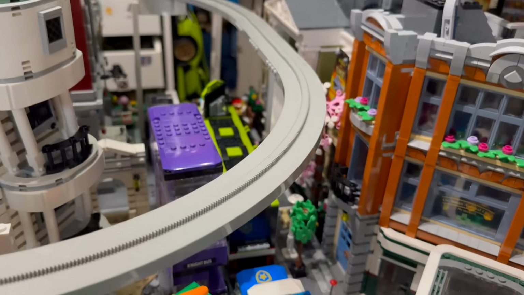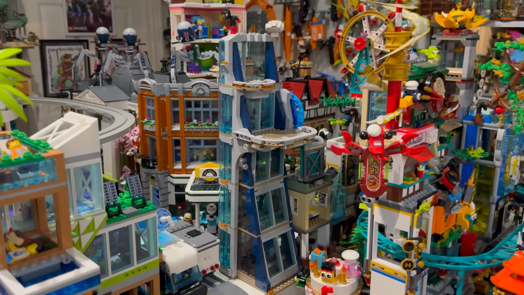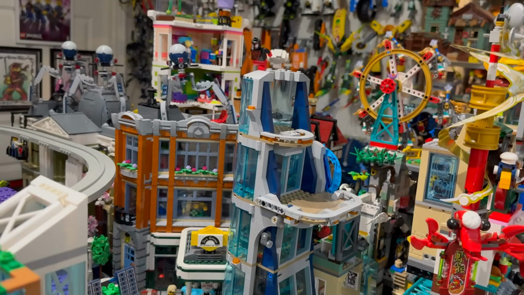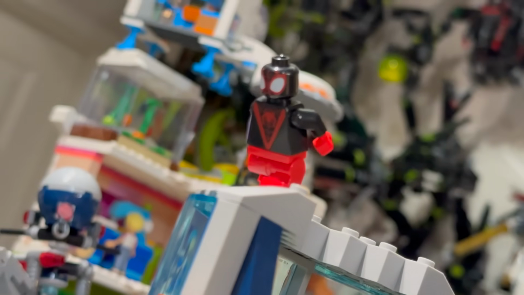And of course, all sorts of other buildings as we get into this area here. Here is another Avengers Tower. Maybe this is like the West Coast Avengers. You know, you've got the main Avengers Tower here, and then you've got the secondary one right here. Of course, at the top of this Avengers Tower, we have Miles Morales preparing to perform his leap of faith.